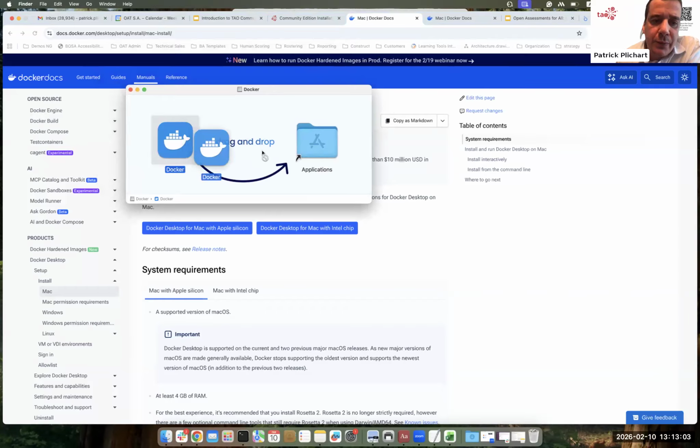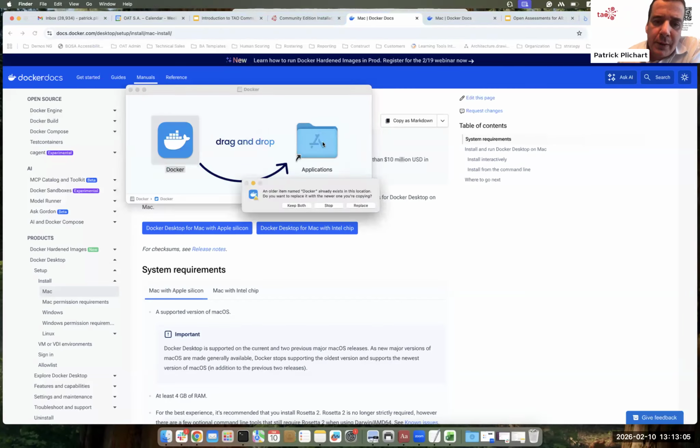On a Mac, you just drag and drop Docker into your application folder. In my case, apparently I already had Docker, so I will just replace Docker here, and then it is installing the application. Same process as for any other software on a Mac.